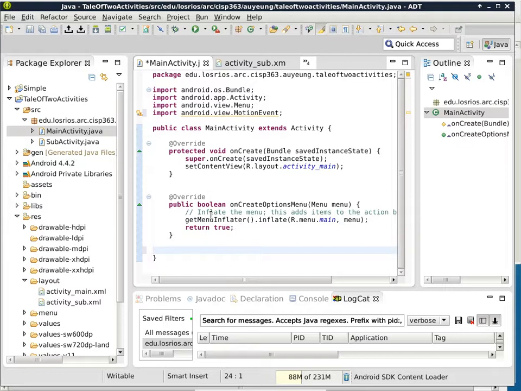Because there's a difference between on-click and on-long click. On-click is when you release before a certain amount of time passes, and long click is when it goes past that amount of time. But those are only implemented for buttons and not for activity. They're both inheriting from View, and actually these are all inherited from View itself, because View itself can also handle touch events.